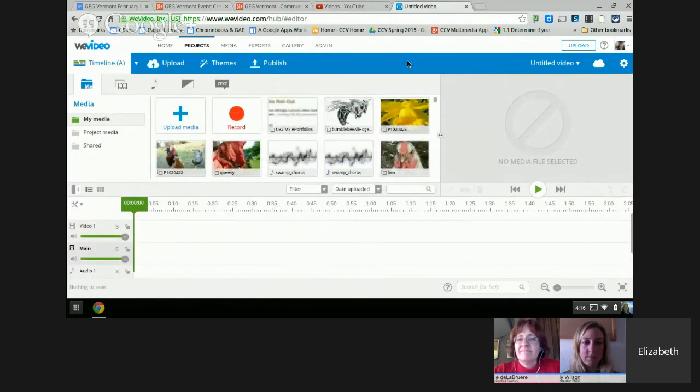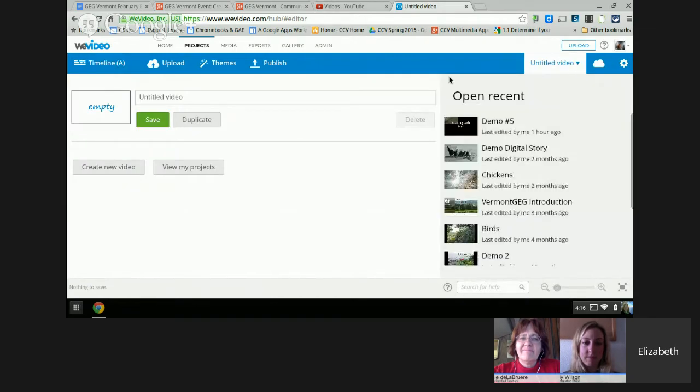And so getting used to the interface, it's a little different from the simple one, but the first thing you want to look at is up here, this little drop down, which is hard to see. You have 3 options for timelines: Storyboard, Timeline Simple, and Timeline Advanced. I'm going to showcase the Advanced because then we'll see all of the features, and that's what I use with my students. Just like in some of the other videos we saw today, it comes untitled.